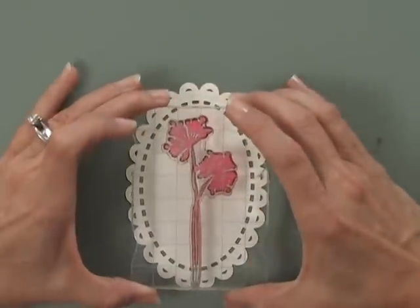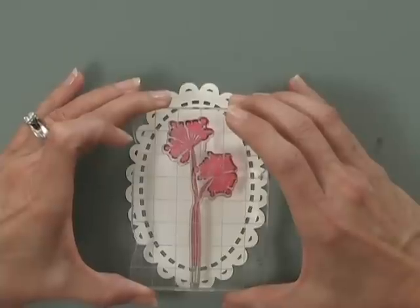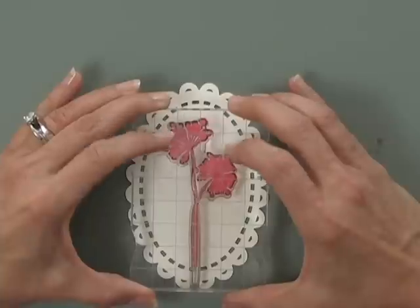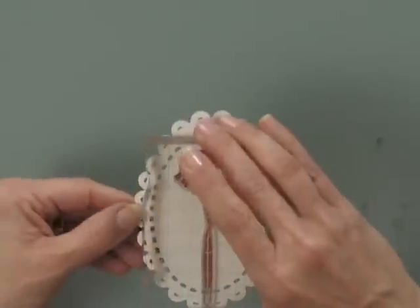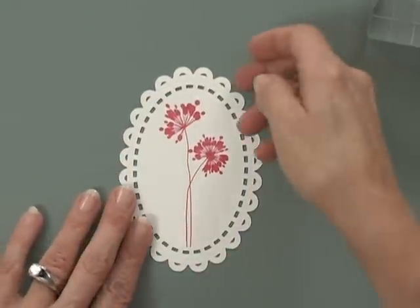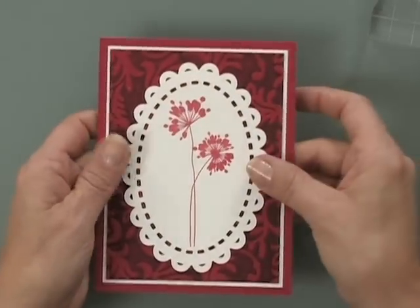Now I'm just going to place it over there and see that it doesn't extend too far below the cut file. And it does not. So I'm going to stamp it right there. And now I have my beautiful image that fit nicely inside this cut. And this will go on top of my card.